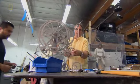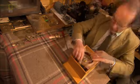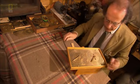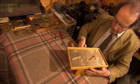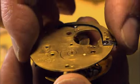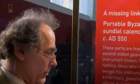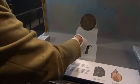Chris and Maris are using modern tools to make an oversized model. They want it to function like the original, not necessarily look like it. Michael Wright, on the other hand, has built 2 models of the Antikythera mechanism that have the dimensions and use similar materials to the original. And he made them by hand, as the original craftsman would have done. Wright is an accomplished clockmaker, as well as an historian of technology and former curator of mechanical engineering at the Science Museum in London. He's probably done more than any other individual to bring the Antikythera mechanism back to life.